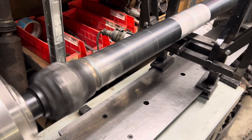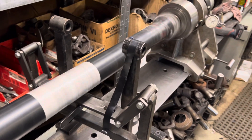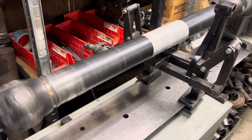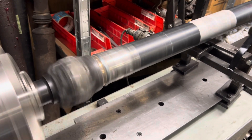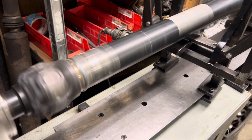This morning we're going to take a look at my customer Ryan's S10 Cloud Truck rear drive shaft. It had been here once before a few years ago. I'm certain it was during COVID, judged on the U-joints — and we'll talk about that in a second. But there is some history here.